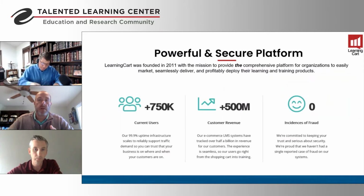So I'll move on from there. We've talked a little bit about who we are, a little about who our clients are, the 3 pieces that we really are: the content management system, the learning management system, and the e-commerce engine. And ultimately, when you bring all those together, it's an integrated platform, and it's got to be powerful, it's got to be secure, and it's got to be scalable. So that's been the goal from day one.